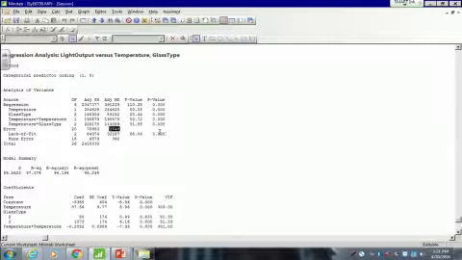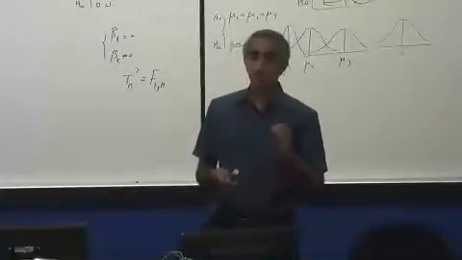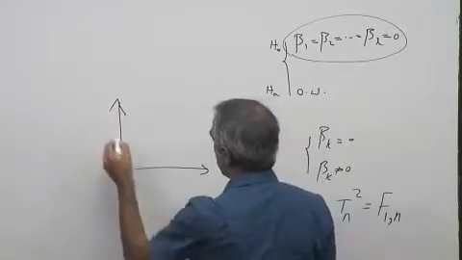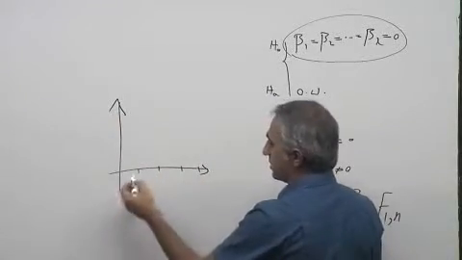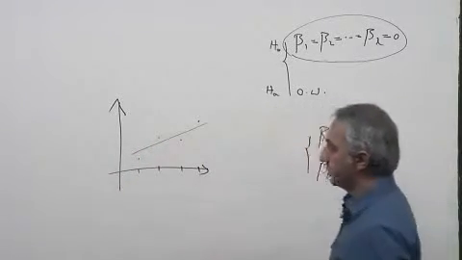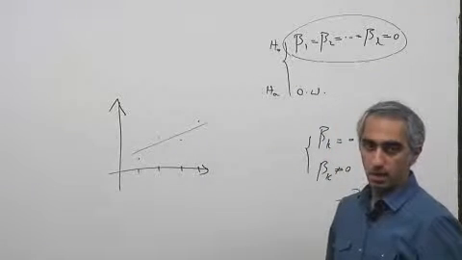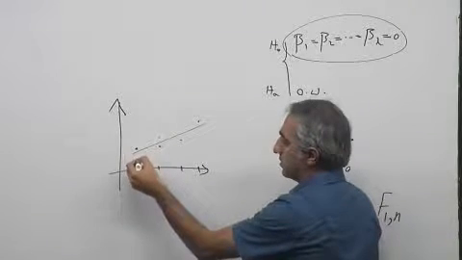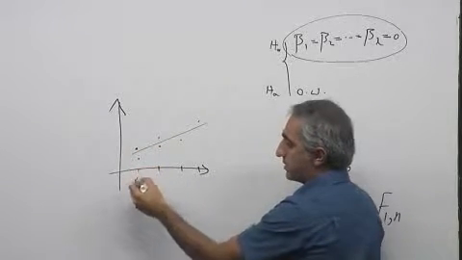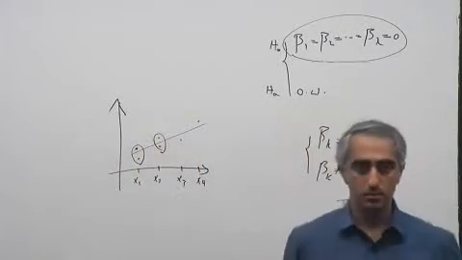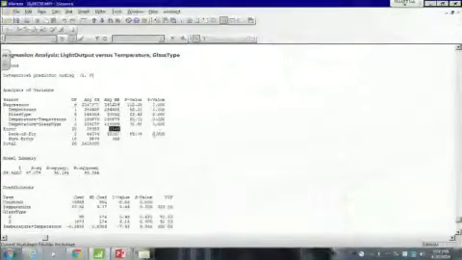Okay. You cannot perform the lack of fit test for all regression problems unless you have replications. By replication, I mean at least for one of the x's, these are the x's that you have data. So if your regression is something like this based on these 4 data points, you cannot perform the lack of fit test. It should be something like this. Some of the x's should have replication, so more than one observation. Otherwise, you cannot perform it.